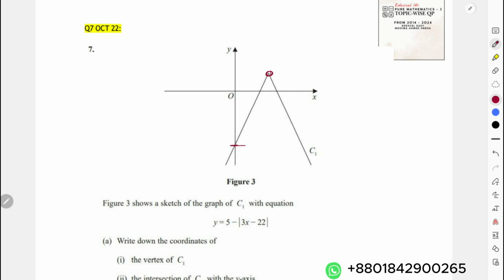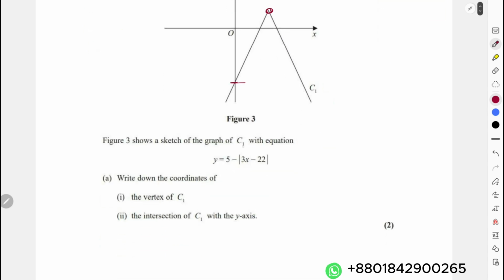One thing to understand is that this vertex over here cannot be 0, right? It doesn't matter if it's the maximum vertex or the minimum vertex for any V-shaped graph. Always remember that this vertex actually comes from this value, and the expression inside the modulus, the absolute value, can never be 0 at the vertex... because at maximum this could be any positive value, right? But 0 and negative is not possible, so we have to find that specific value when this entire absolute value becomes 0.